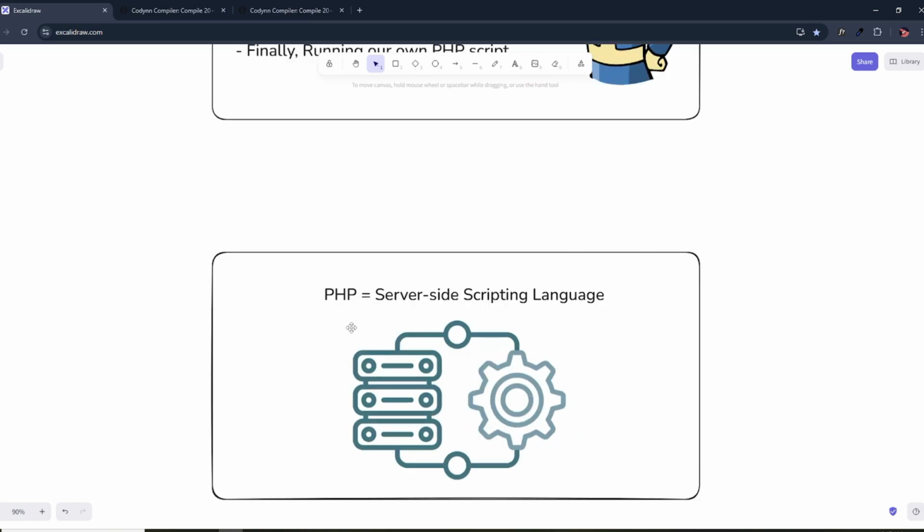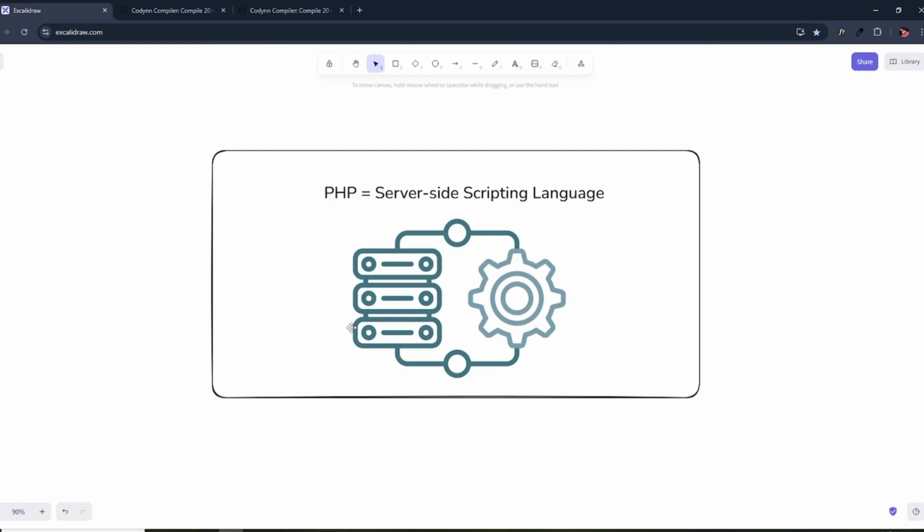First of all, what even is PHP? PHP stands for Hypertext Preprocessor. Yes, the acronym is kind of backwards, but let's not stress over that. PHP is a server-side scripting language, which means that it runs on the server and not on your web browser. The server processes the PHP code and sends the result, like plain HTML, to your browser. Imagine you log into a site and it says, "Hello Alex." That's PHP pulling your name from a database and generating the personalized HTML to show you on your browser.